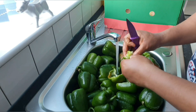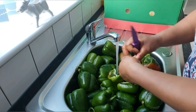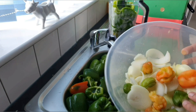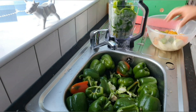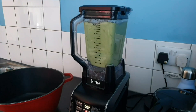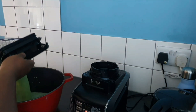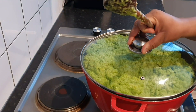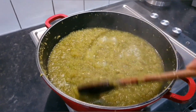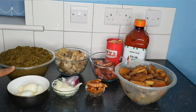So what I'll be doing here is just preparing the peppers for blending. I'll be blending with some onions and some scotch bonnet peppers. Feel free to use garlic and ginger — I haven't got any at home right now so I'm just making do with what I've got. I'll be repeating the process until it's all ready, and that's the steaming process and how it looks when it's all ready.